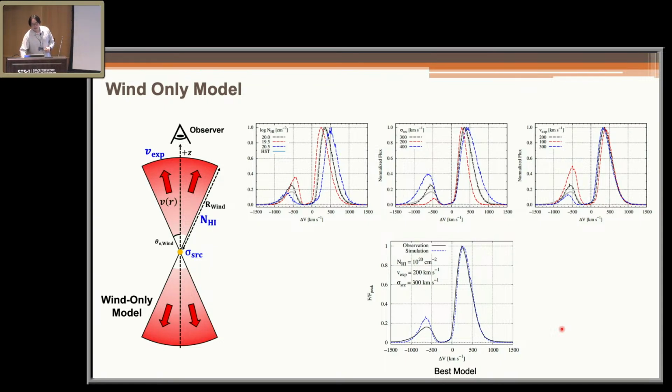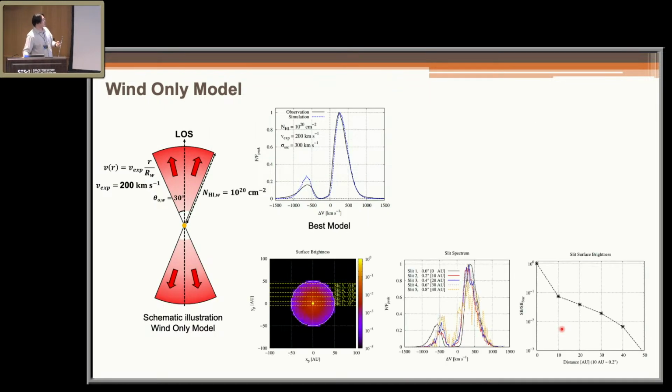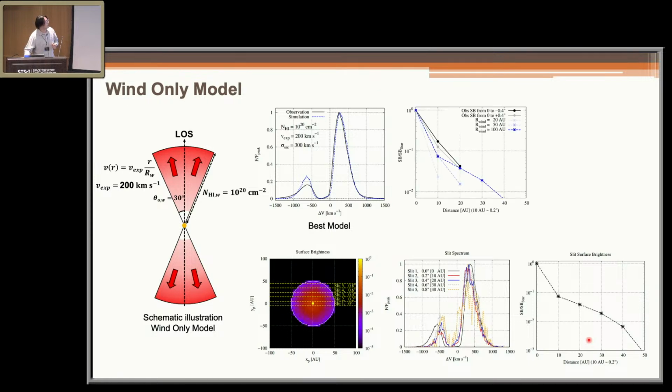This parameter set reproduces the Lyman alpha profile well, but the problem is that I also made more observations using the simulated result and estimated the slit surface brightness. In the right panel, each point represents the brightness of the Lyman alpha in each slit. I compare this slit surface brightness with the observational slit surface brightness. This is the result. The black and gray solid lines represent the observational slit surface brightness in the two directions, because we have the five-slit spectra.